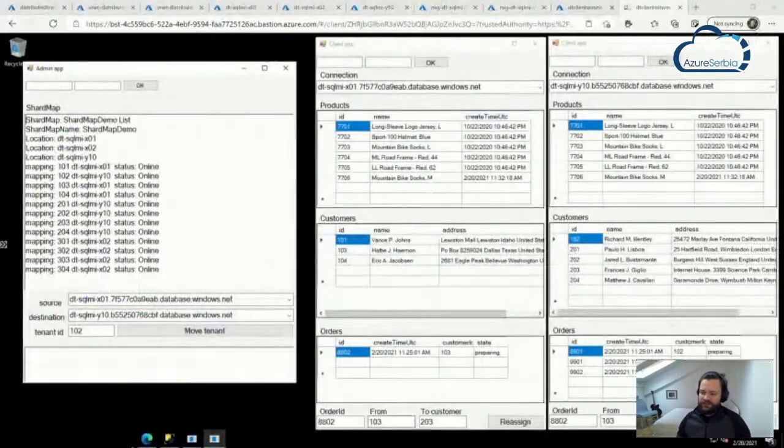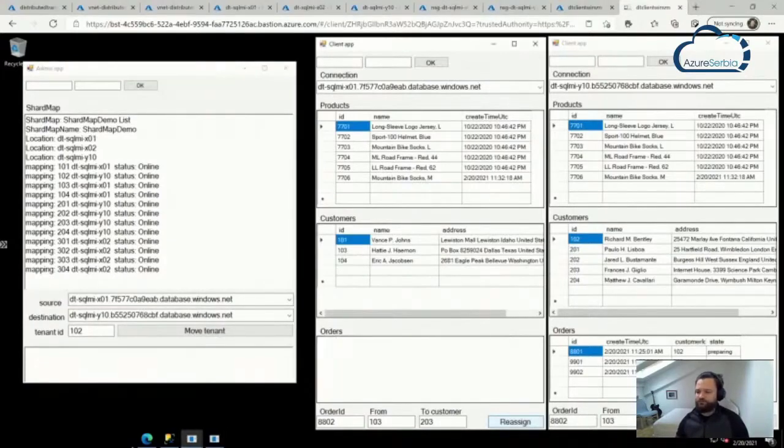So let's see that in action. So we want to move order 8802 from customer 103 to customer 203 that is in this shard. So I will invoke this code, and the data will be moved.